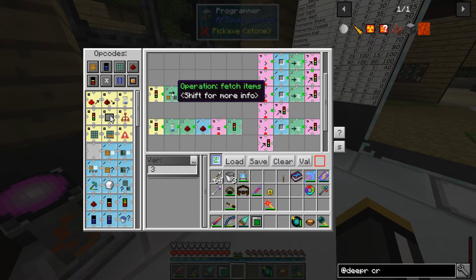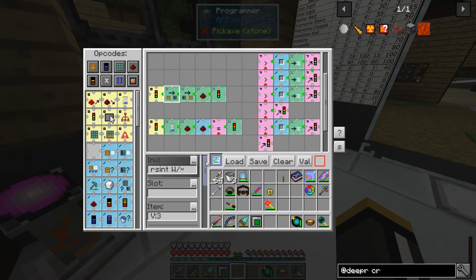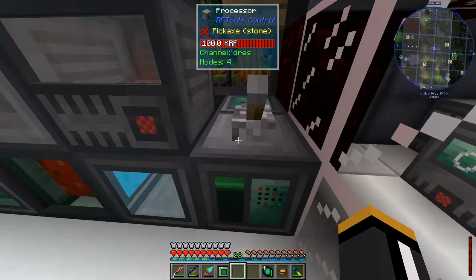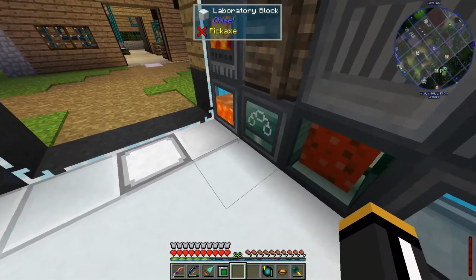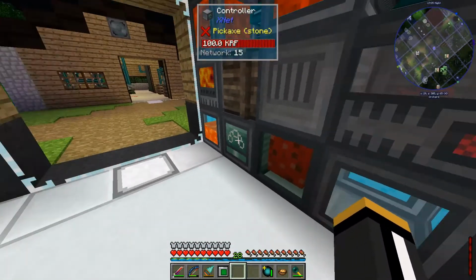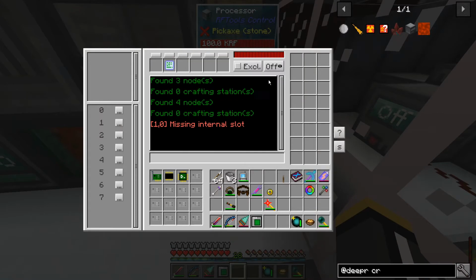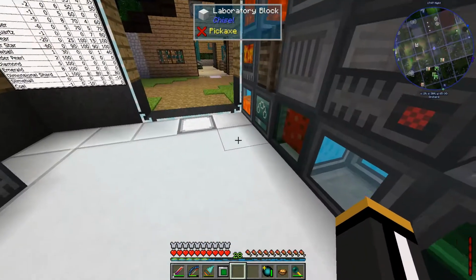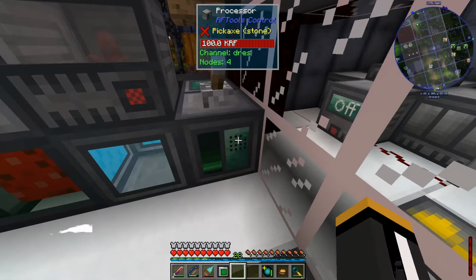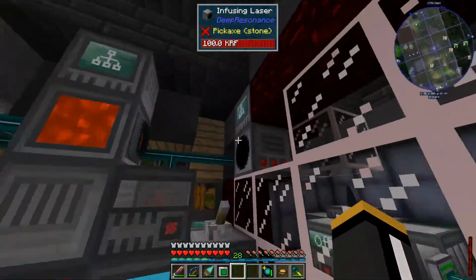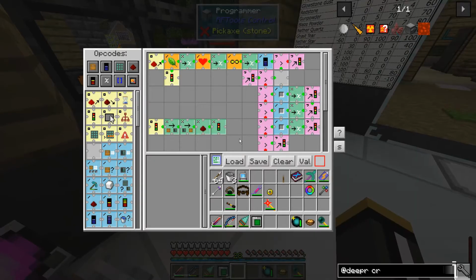What this function is going to do is fetch items from an inventory and move them into our processor. RFTools Control is not capable of just grabbing an inventory from one place and putting it into another place in the world. It can grab items and bring them into the processor, into this inventory over here, which is an inventory that we can put items in. And then it can grab stuff that's in the processor and move it somewhere else. So ultimately, we want to grab some redstone, bring it into the processor, and then have the processor push that redstone out to our infusing laser in order to infuse our resonating liquid with redstone.